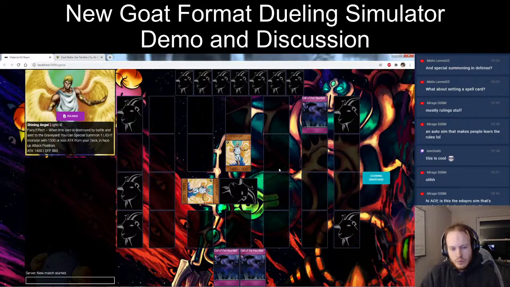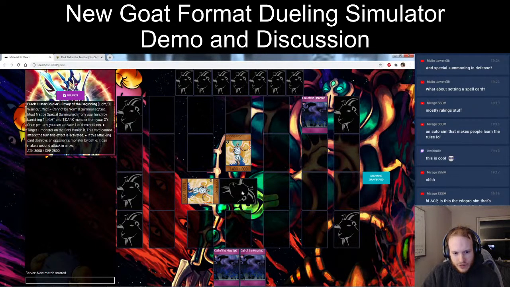Right? So your opponent will know what's going on. And for monsters in general, here we have a face down BLS. If we double click it, it goes to face up attack mode. If we double click it again, it goes face up defense. And then if we double click it a third time, it gets set. So again, it's just all dragging and clicking.